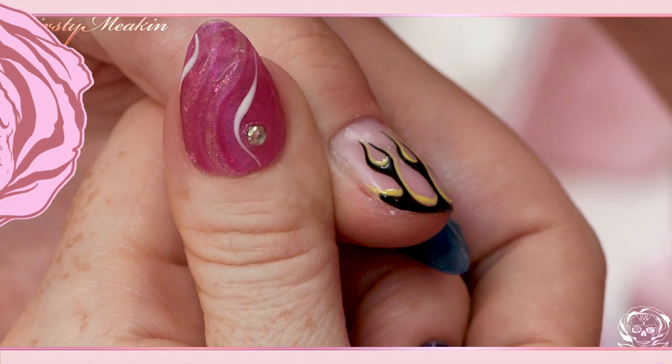Pop that in. Oh my God, we're nearly done. Wait, so we just need a top coat now, right? Yeah. So we're going to use a no-wipe top coat. Sometimes gel polishes have a sticky layer on their top coats, but this is a no-wipe top coat. It just makes it easier.